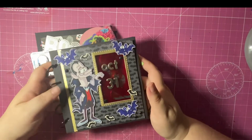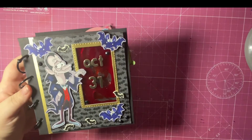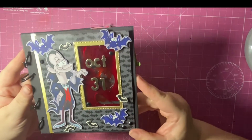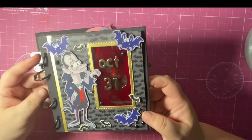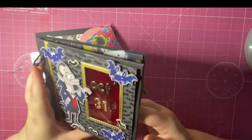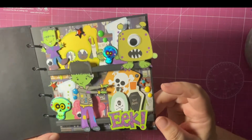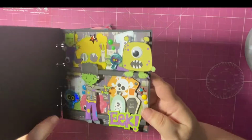Hi everyone, and welcome to week number 2 of my 13 weeks to Halloween countdown. Every Sunday I'm coming on to do a page in my Halloween book. This is the front cover that I made in the 12 Months of Halloween collaboration. And then last week on week 1 we made the Monster Lab page, which I absolutely love still.